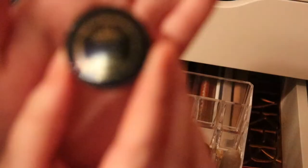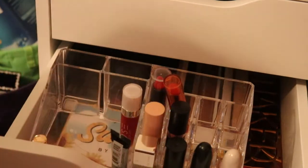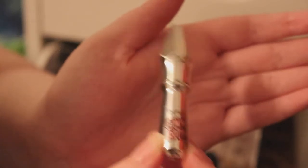I also want to use my L'Oreal gel liner — it's just a black one, the shade Blackest Black. And then there's the Benefit Give Me Brow Gel in shade number three, which I'm almost convinced I've used up. I want to use this up — there's just a little bit left.